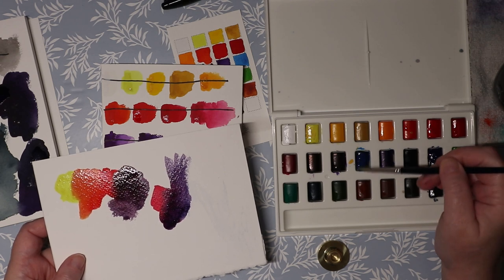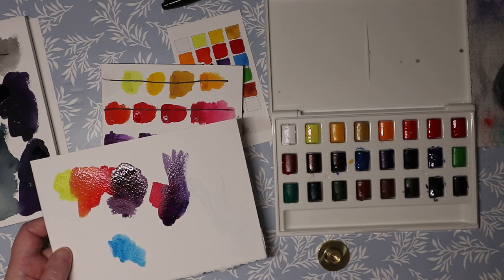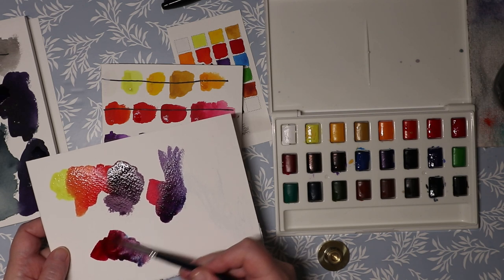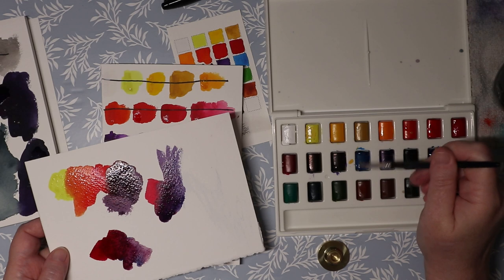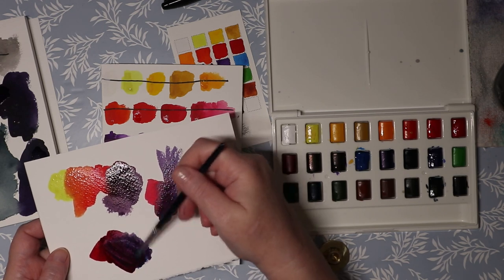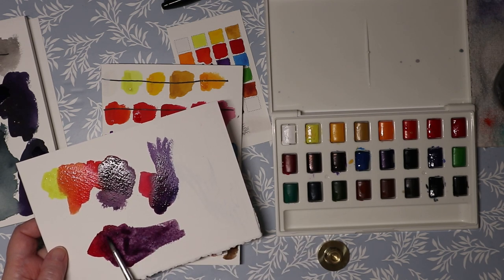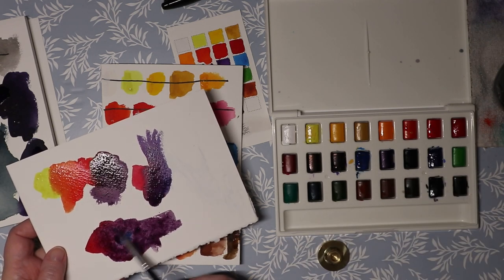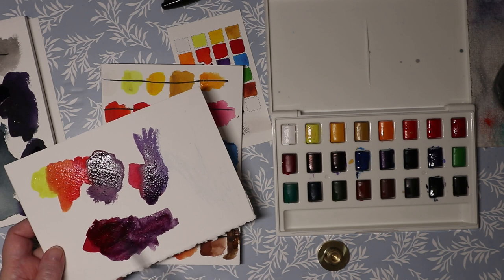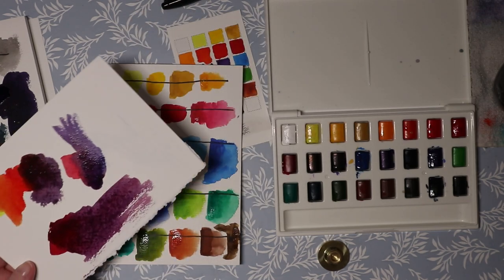Let's try this blue. There's sky blue. With the red. Need more sky blue. That red is strong. Kind of giving us violet, more violet color. Yeah. Also pretty.